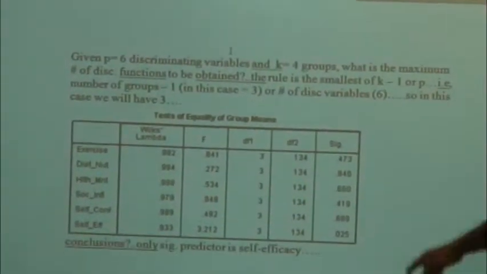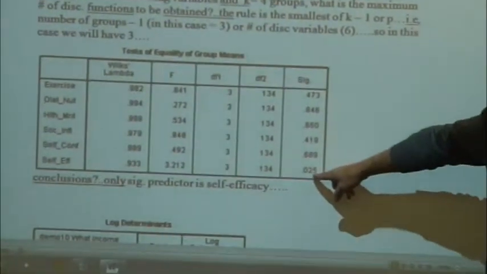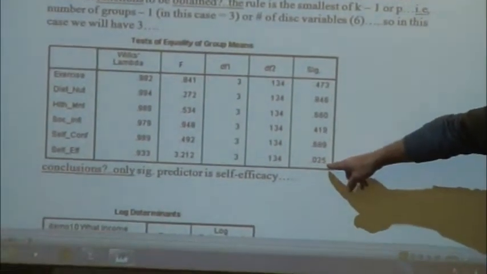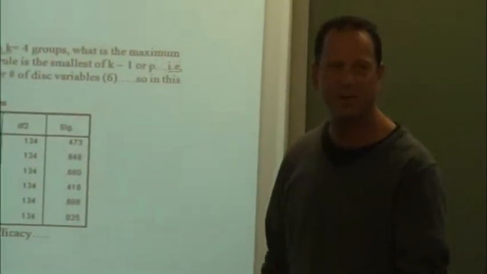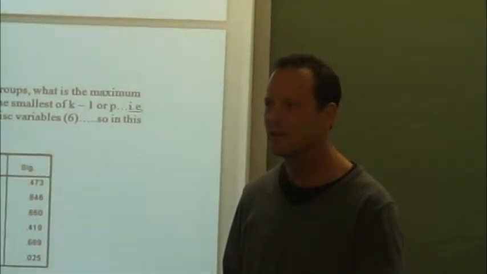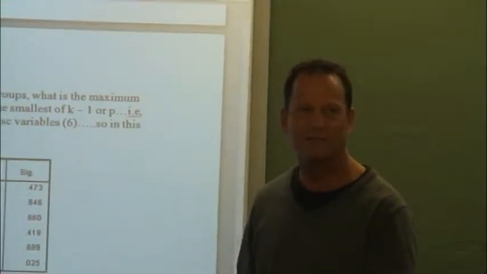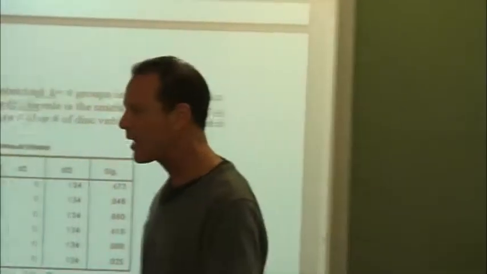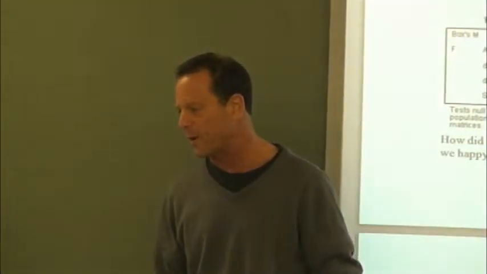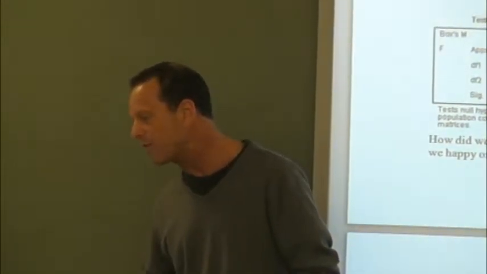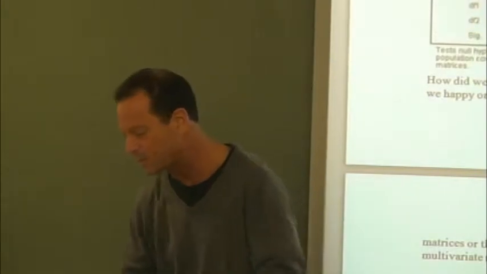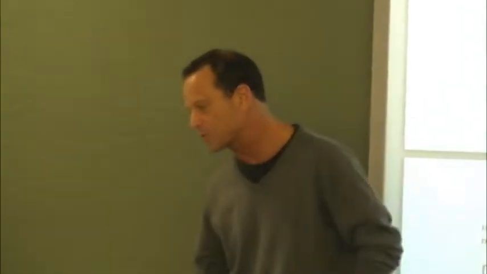You're absolutely right. Do you see self-efficacy is significant? 0.025? And that almost makes sense with income, doesn't it? Do you remember what self-efficacy is? Belief that you're able to do something. Yeah, do you think that can influence income? Absolutely. Here's the log of the determinants. How are we doing with Box's M? 0.084. Okay, not bad, right? Which means you don't have to use a separate variance covariance matrix, or you don't have to use the quadratic option. Though it'd still be nice to examine multivariate normality.